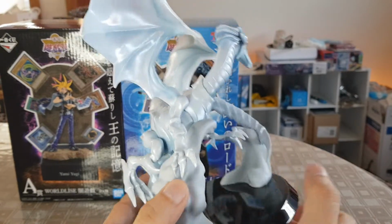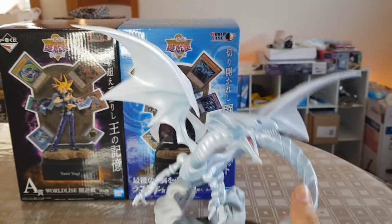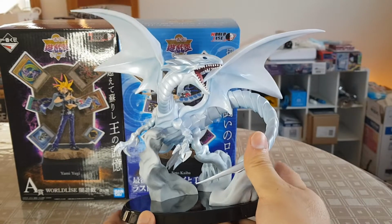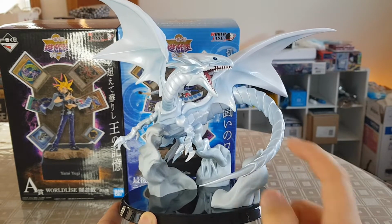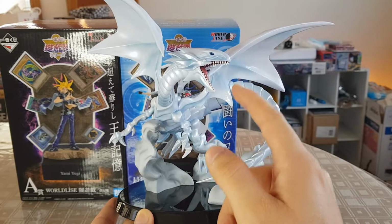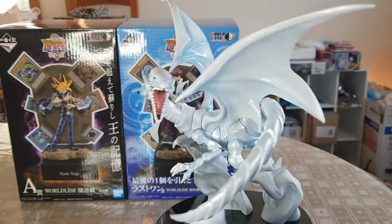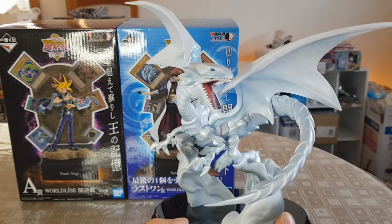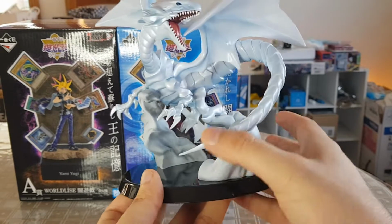But I hope that this is coming through, how you can see that it's a much higher quality than a regular prize figure, and this is the recommended angle that you display it at, which is cool because it apes the original Blue Eyes card a bit, where you see the face from the side, because the Blue Eyes' face isn't so iconic from the front, it's more that design from the side. And yeah, that looks really cool.